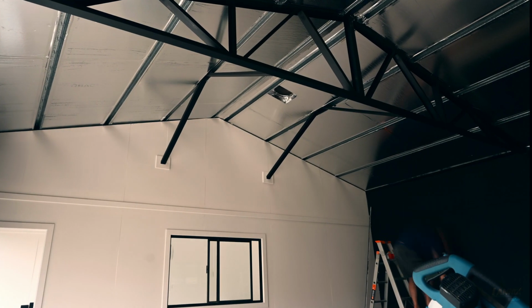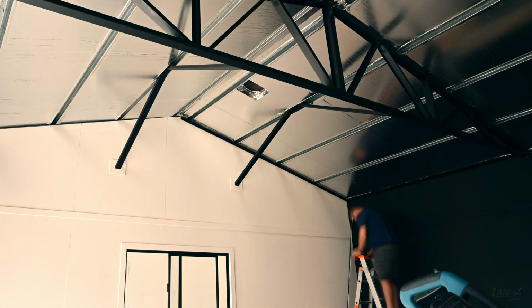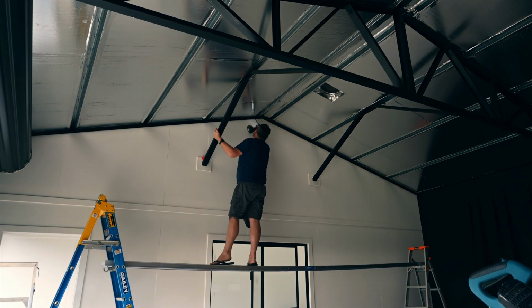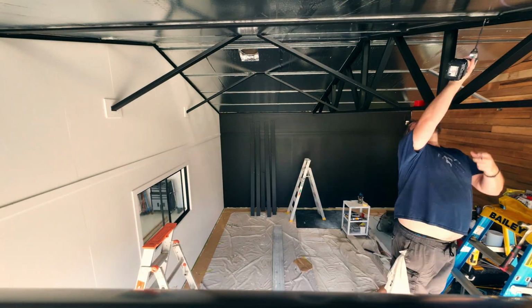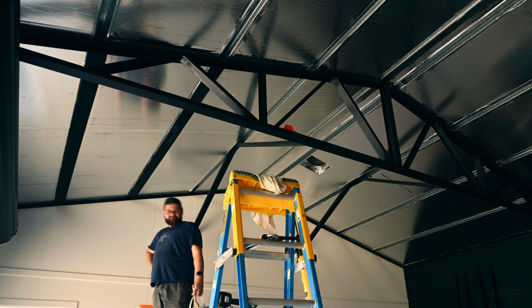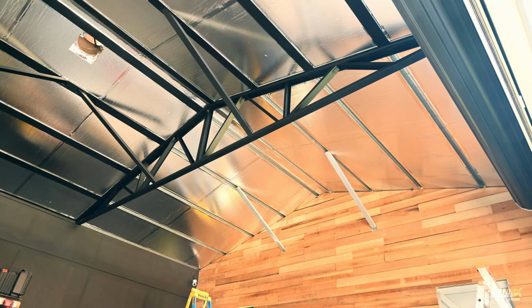Once everything had a coat of black, it was time to throw all the trim back up. Everything was starting to come together and I was quite happy with how it was looking. As I put up the batten cover strips, I went ahead and filled all the holes and gaps and gave them all a second coat of paint. The cornices and truss were also finished as I went, because I wasn't that keen on moving the ladders and plank back and forth all day.